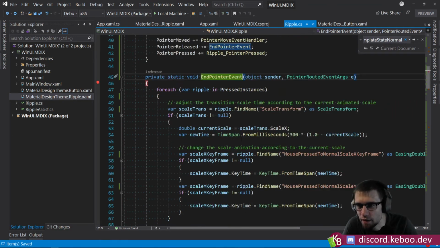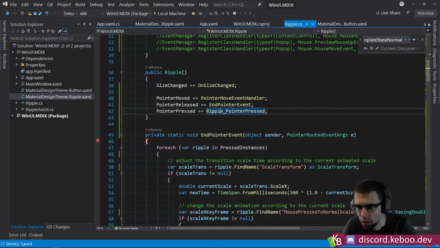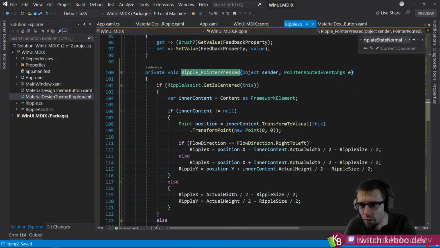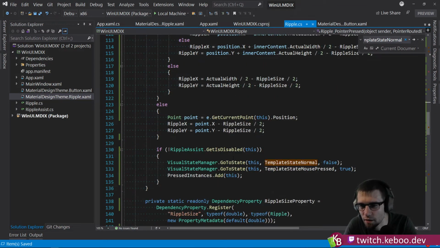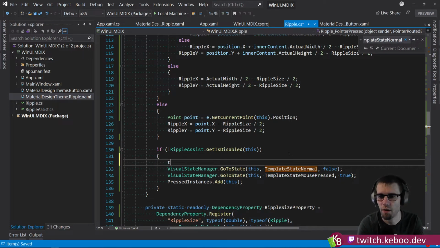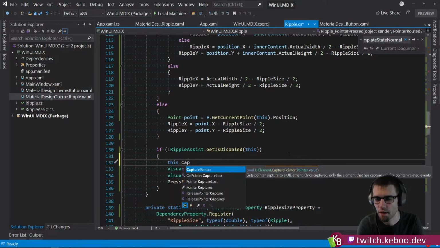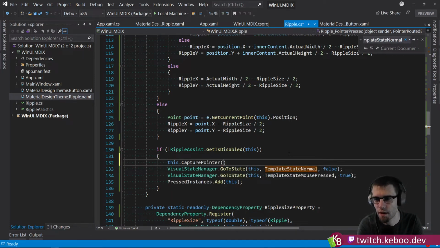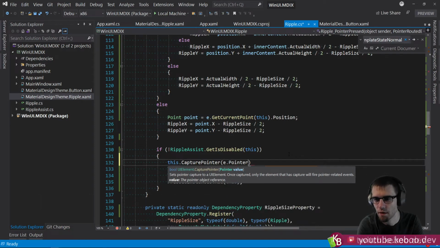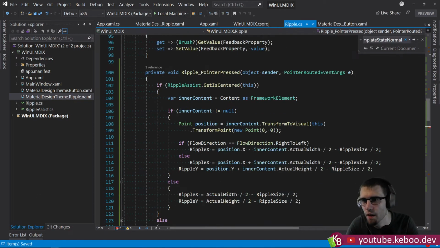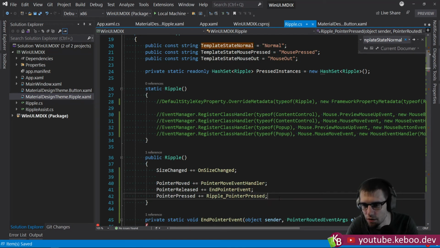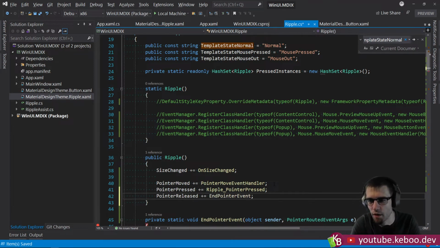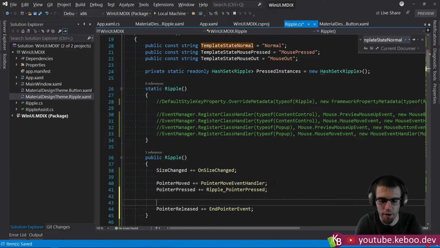So in the down, or the pressed, I guess, we want this guy to come in here, and we want to call this dot capture pointer, and we will capture it. Okay. In addition to released, I'm going to move this down. We want to grab a few other things.